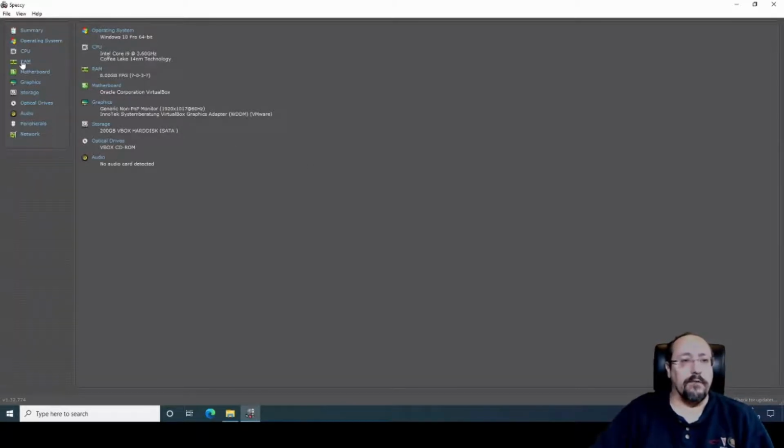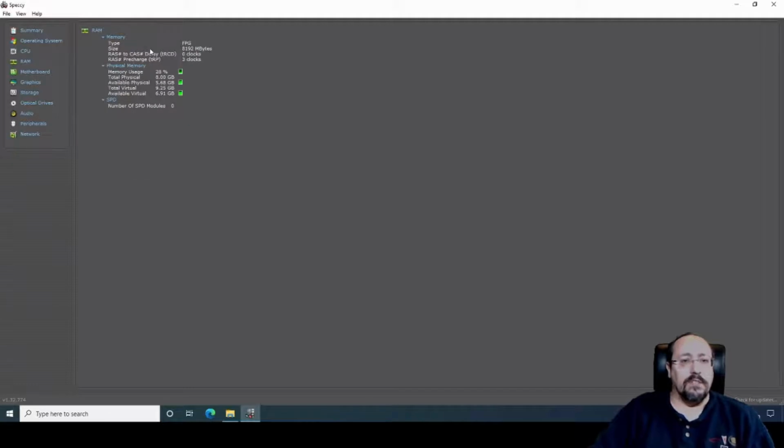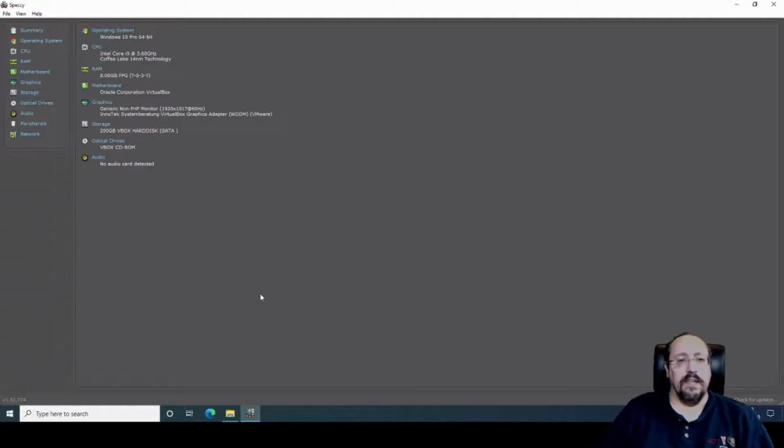So if we go to RAM, for example, it tells us how much size we have, and once again, this is a virtual environment. It will tell you how many physical slots you have and how much RAM is in each slot. So you can see it does have a lot of information about your current setup on your machine.